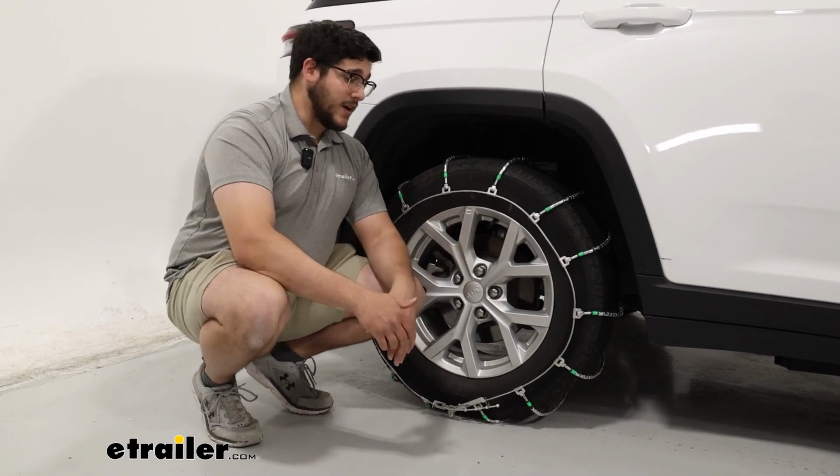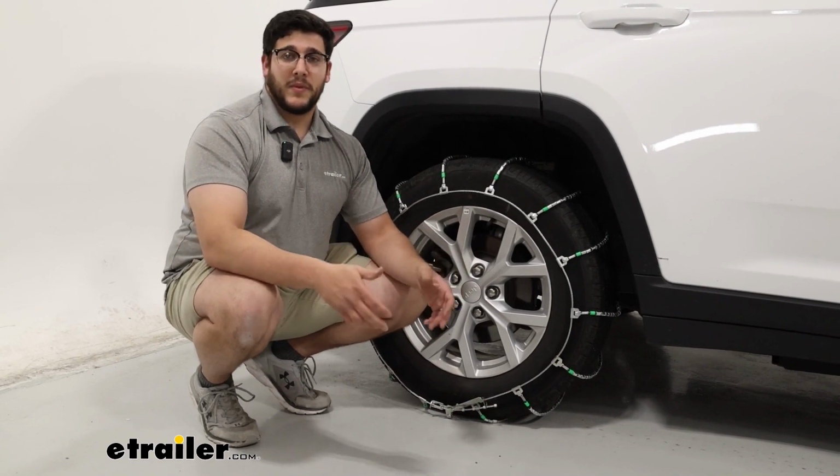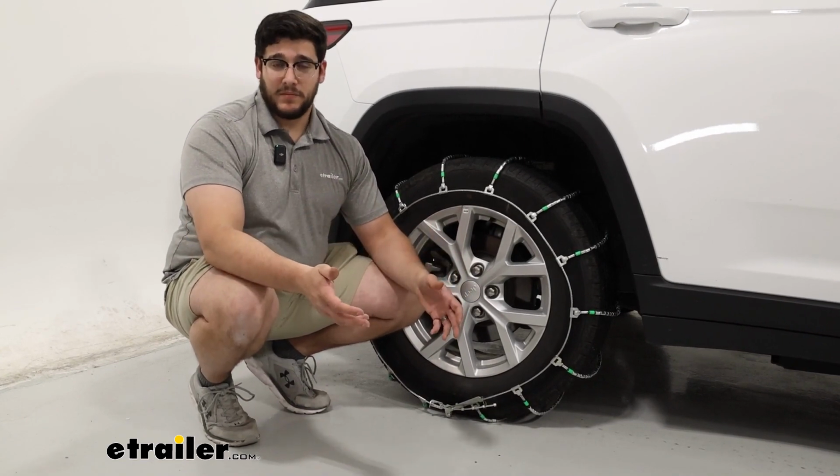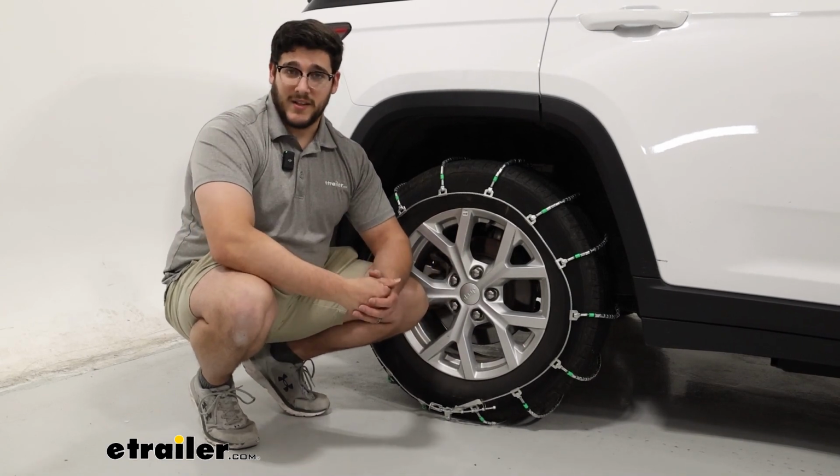But if you don't mind getting underneath your vehicle and you're just looking for something a little bit more affordable, then I think this is going to be a great option for you. If you are curious about the installation, just stay tuned and we'll walk you through the process.